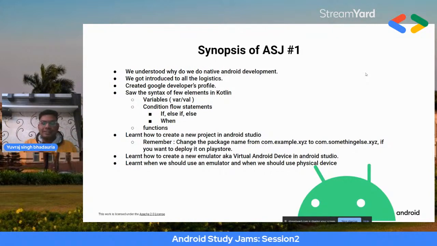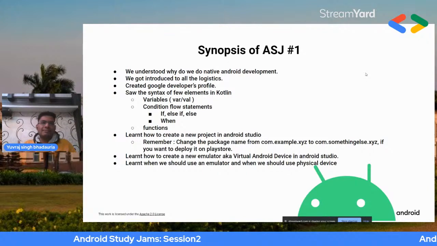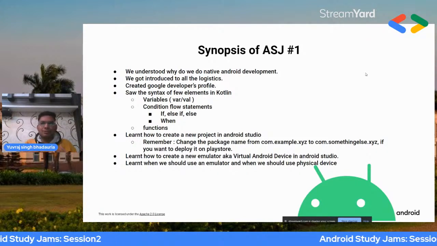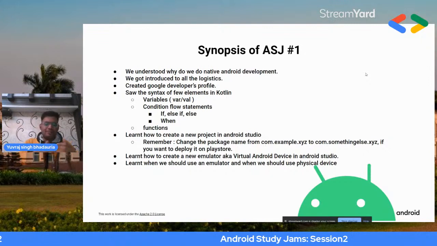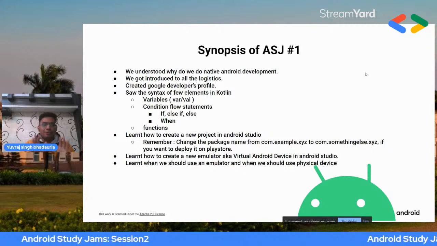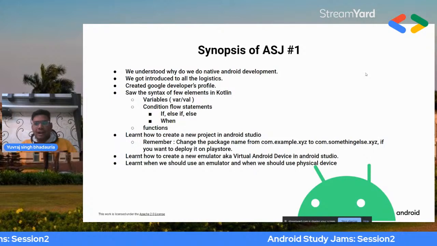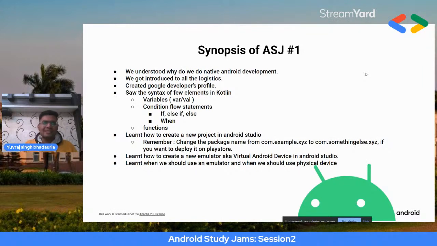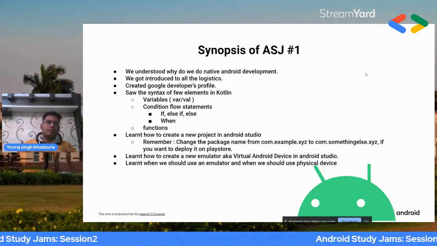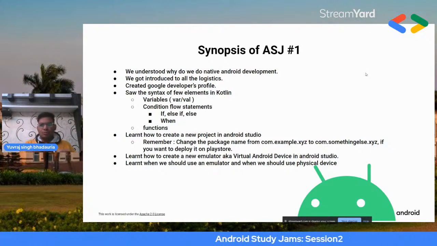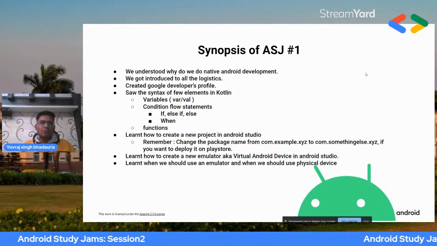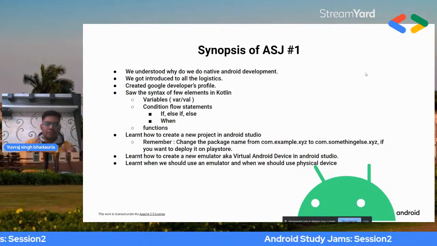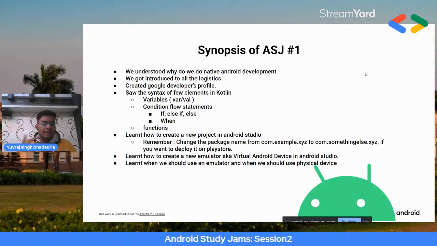Then you will face lagging problems, and I've seen that some of my friends took 30 minutes for a single build. It depends on your laptop or computer's specifications, but it's good to use physical devices. So how to use physical devices? Basically you just need to enable the developer options in your phone. There are just one or two ways depending on what phone you possess, and you can just search on Google how to enable the developer options for your phone.